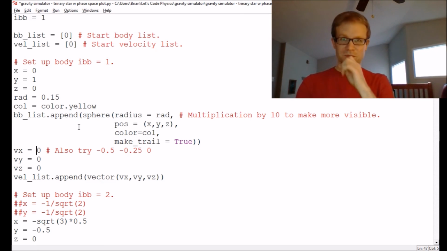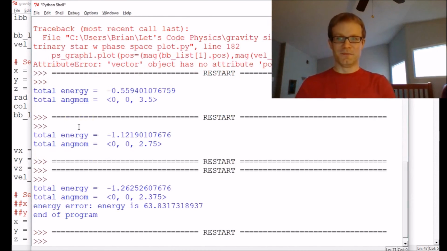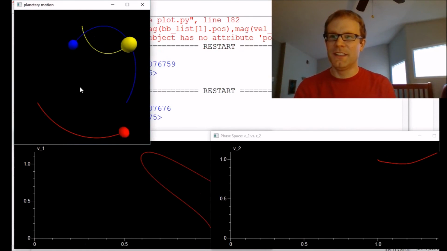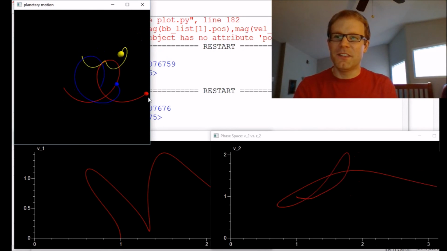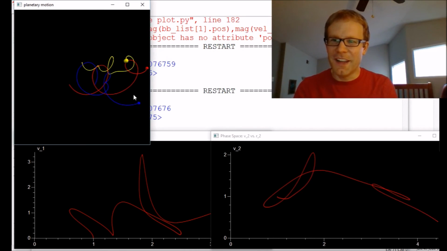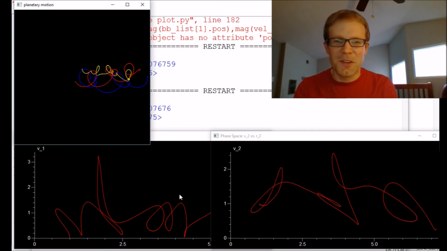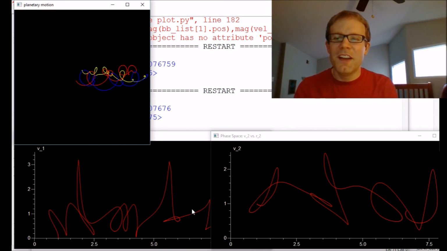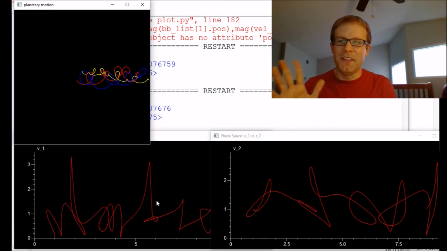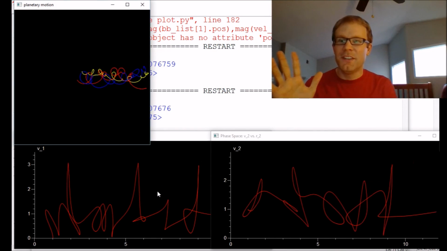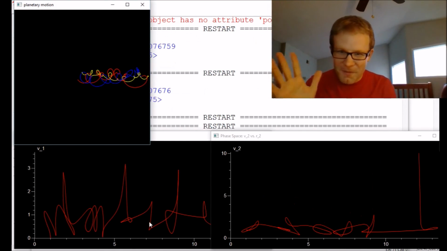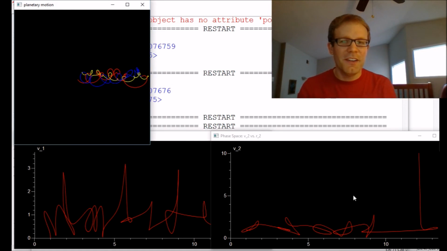We're going to try putting the yellow star initially at rest. And of course, that means things are going to be, again, wildly different. So our phase space plots are just doing all sorts of incredible things. I would love to make a whole bunch of these and then print them as a coloring book, because I think this would be fun to color in or something. Oh, and there our energy ran away. You can also see that our energy ran out of control by the steep shape here.